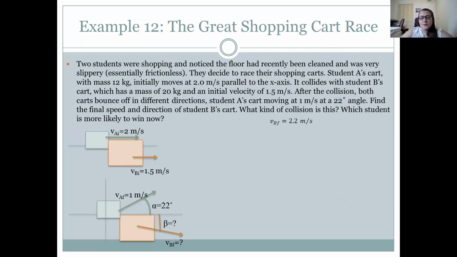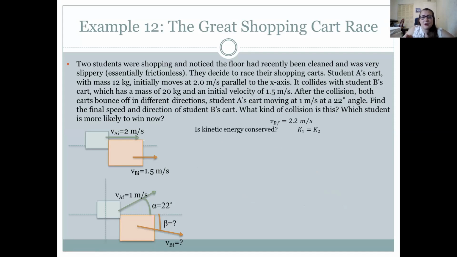So I just put our final velocity up there so that we remember what it is, because it's not there in the diagram. So really what we want to know when we ask what kind of collision this is, the question that you should ask yourself is, is kinetic energy conserved? Because if it is conserved, then we're dealing with an elastic collision. If it's not conserved, then we're dealing with some kind of inelastic collision.